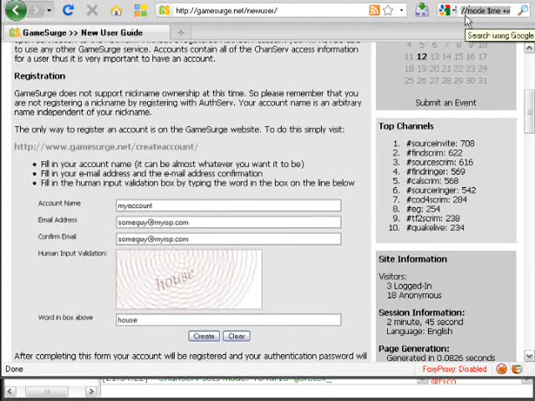you want to put this command here, /mode, and then the x mode. What that does is hide your IP address, so it'll make it harder for people to get your IP. Certain people can, people who have been given extra access on GameSearch, but they shouldn't be doing anything illegal. So that's something you want to do to hide your IP from regular users.